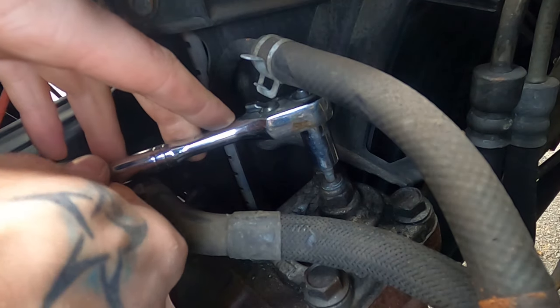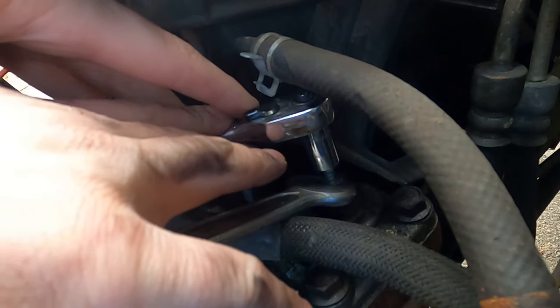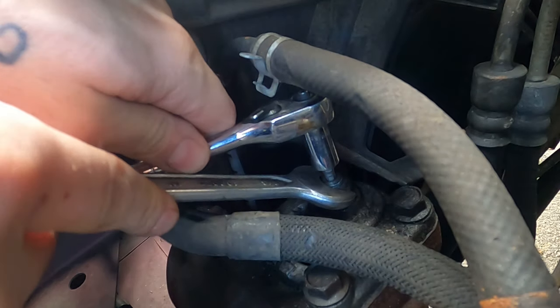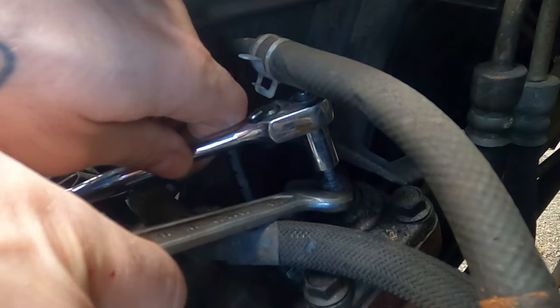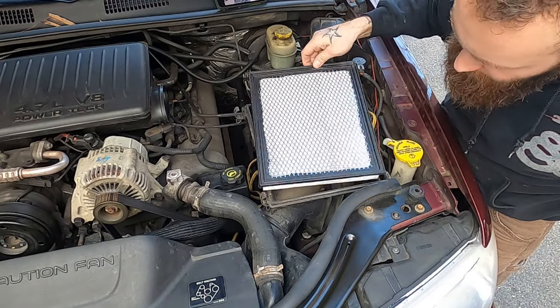All right, so we're doing our eighth of a turn, maybe even less. And then, without messing up your adjustment, go ahead and tighten up your jam nut again. Make sure it's good and tight. All right, then put everything back in so you can take it for a test drive.